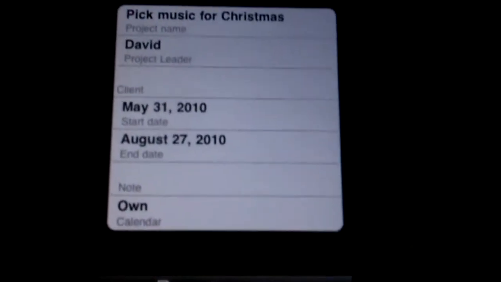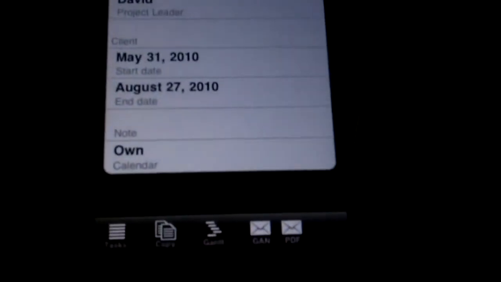You can also export this list to either a Gantt format or just a regular PDF format, and then email that away. Nice and simple. So that's how that works.